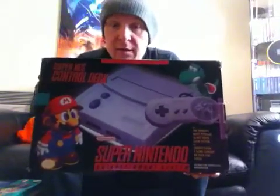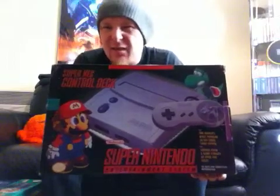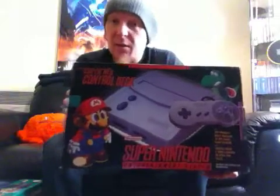Lovely machine. Gotta say, it's super light. Nothing to it. It's missing its LED on it. I'd like to have seen an LED so I know the thing's on and off. I know it's trivial, but I like to know it's on and off. But beautiful machine. And I'm glad I've got it because I paid fairly cheap.